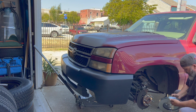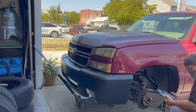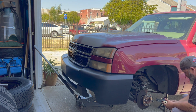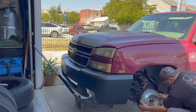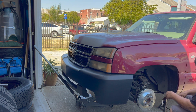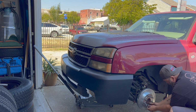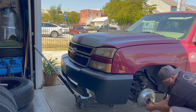Okay, here's the new stuff. Got here. Power stops. Boom. I know I said throw this away. I'm still going to throw it away. Another day.